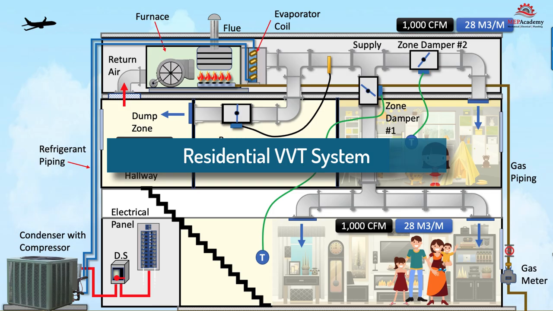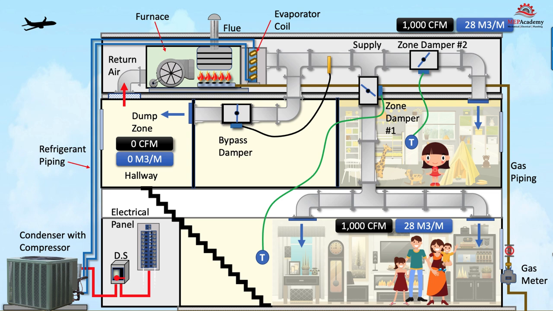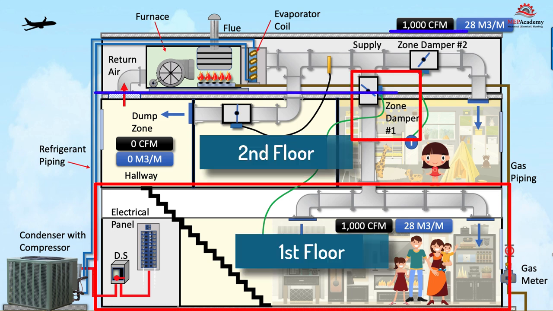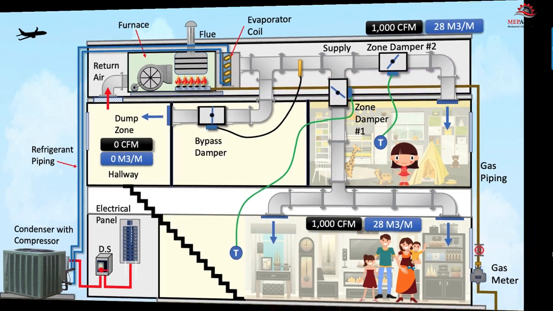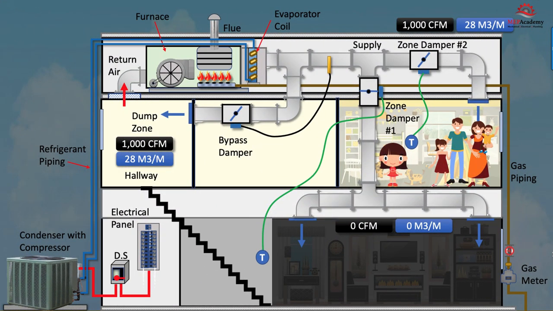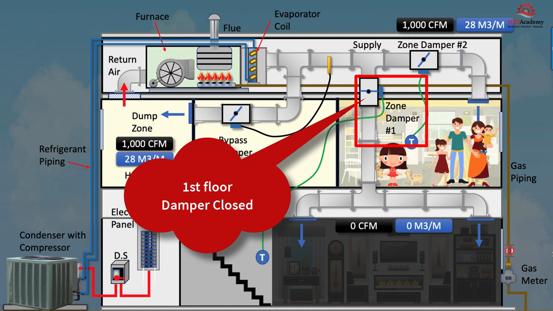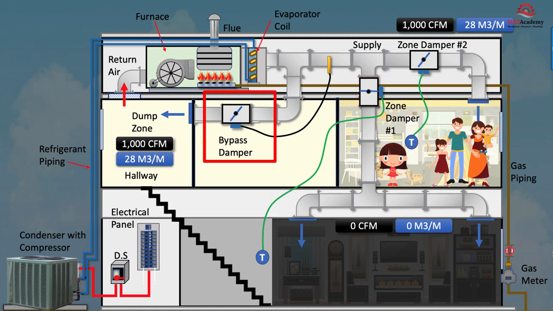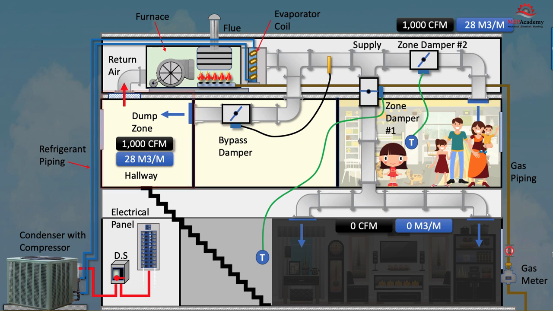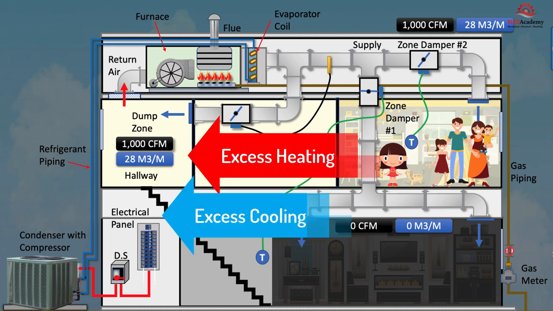In a residential VVT system with a bypass damper, anyone who has lived in a two-story home knows it is best served by two separate HVAC systems. Some have tried to modify one air conditioning system by adding individual zone dampers — one for the first floor and one for the second floor. When residents go to sleep at night on the second floor, the first floor damper can close. Since this is a constant volume air conditioner, the additional air will be bypassed to the return air plenum or to a dump zone, which should be a hallway or unoccupied area, as the extra air can cause excessive heating or cooling.